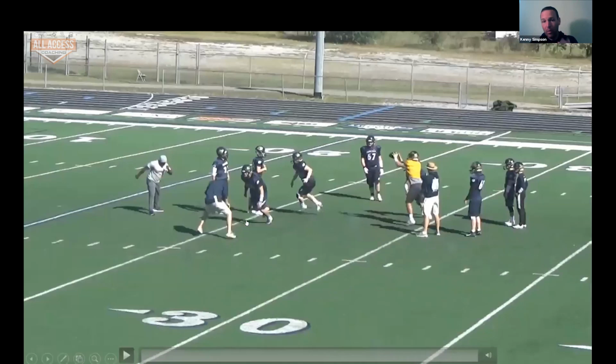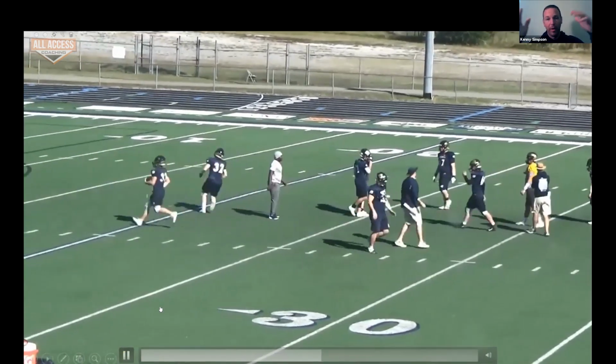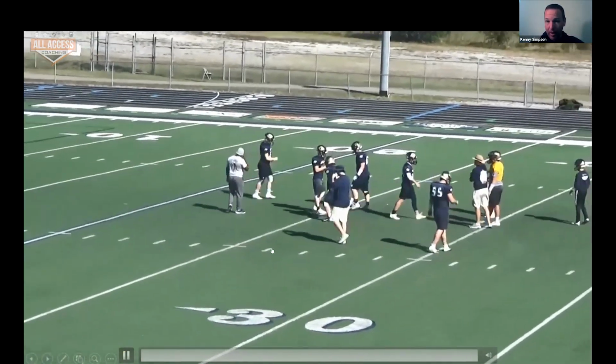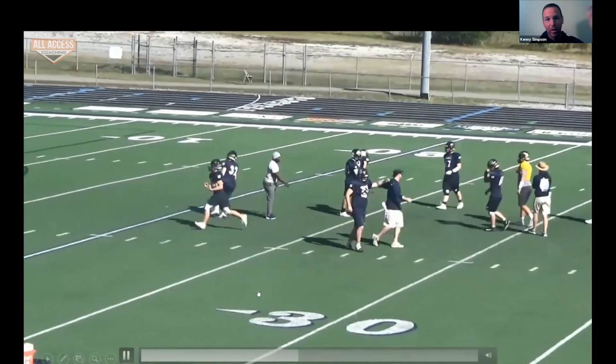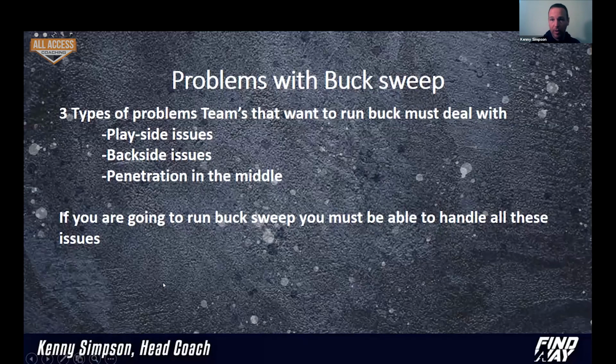As we move on, we go to live bodies, and we move guys around. If you're going to run buck sweep, I know you guys know this, the defense is not going to line up in the same place every time. So we go from hurdles to bodies. We move them from a 9 technique to an outside linebacker. We work our inside backer moving different directions. So again, this is not a series here on how to run the buck, but it is giving you basic things you need to know.